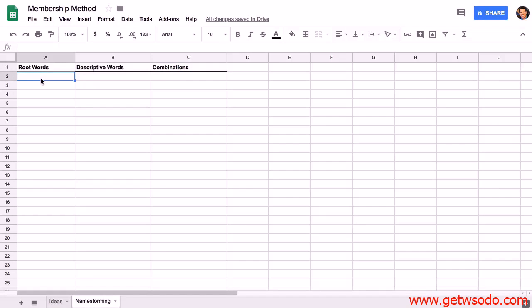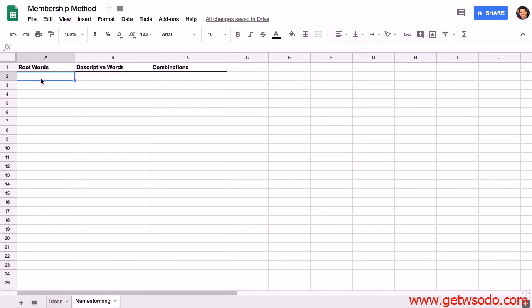So with the root words, let's say parenting is what you want to do for your membership site. What you could do for the root word is think of words that involve what your site's going to be about. So it's not going to be about newborns. It's not going to be about family. It's about parenting, right?